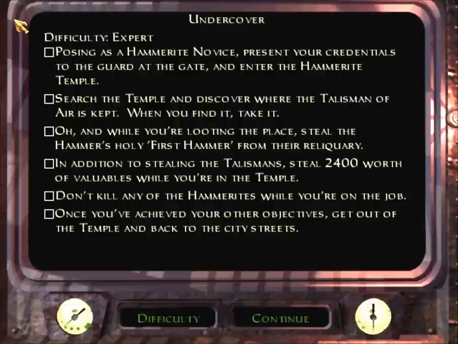The second thing to notice is that the key to success in this mission is the order in which we do things. A lot of Hammerites stand perfectly still in one spot until we trigger a conversation and start their patrols. We can take advantage of that by doing things in a certain order to make things much easier.